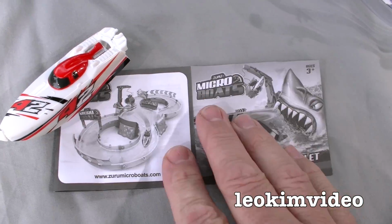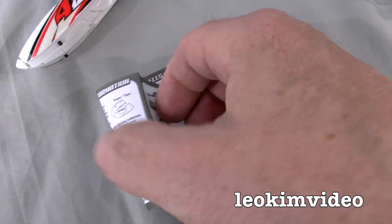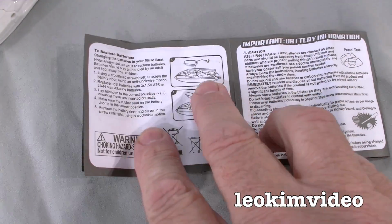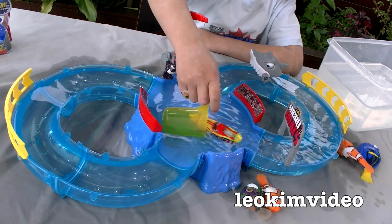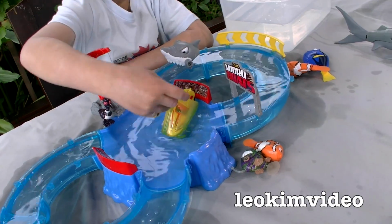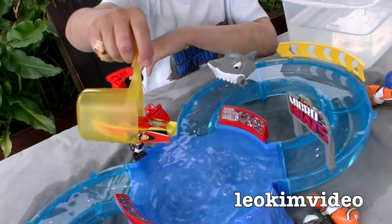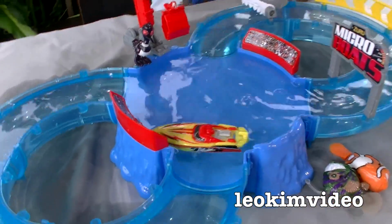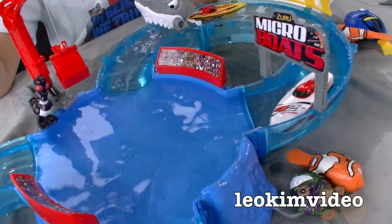The little boats also come with the instructions. I think it's the same one that came with the playset, but there is some very important info about the batteries and how to install them there, and the fact there are 3 button batteries in each boat. Well, who needs more boats when we're playing fishing games like that with the scooper? See, I would never have thought of that. I think the more fun starts once we add more boats. Oh, and the boat battles will begin.